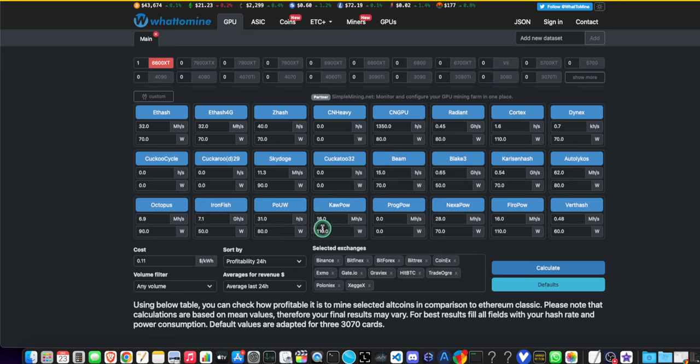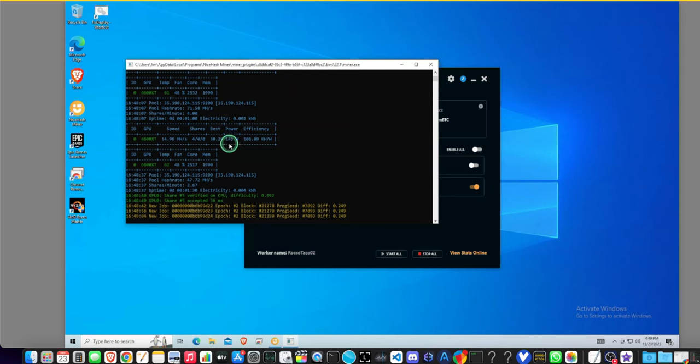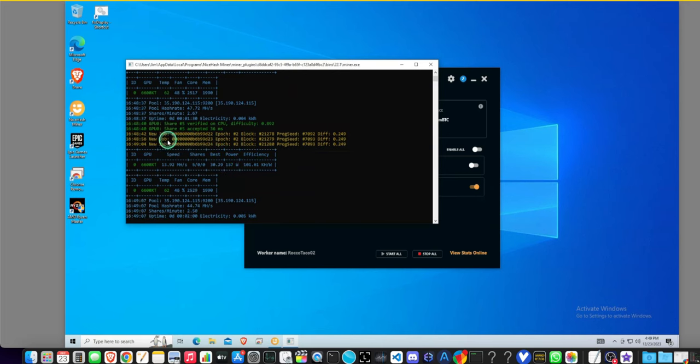Let's go double check. Big daddies. There we go. Power. Whoa. Wait, what? Is it really sucking that much? 106. I'm at 15. It dropped a bit, so I almost got to 15. I'm one under, but my power is a bit higher, 137 watts. Let's let it rip a bit.